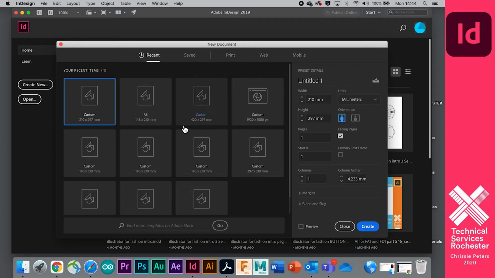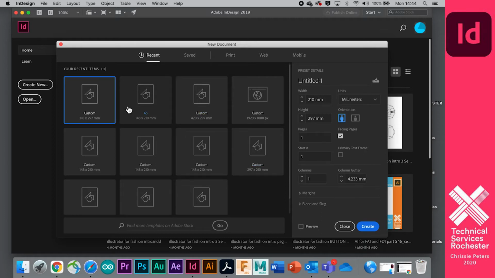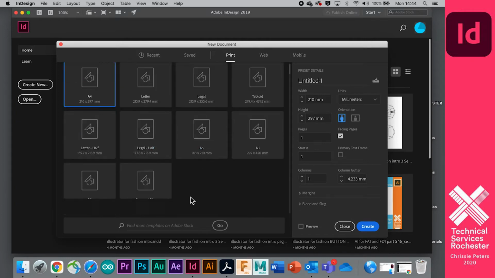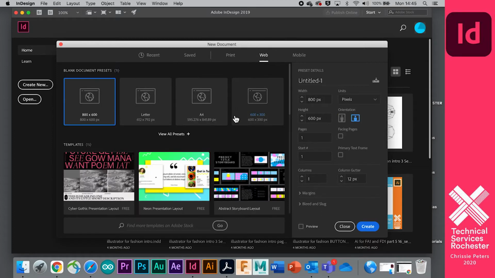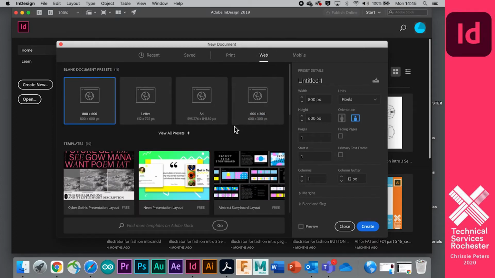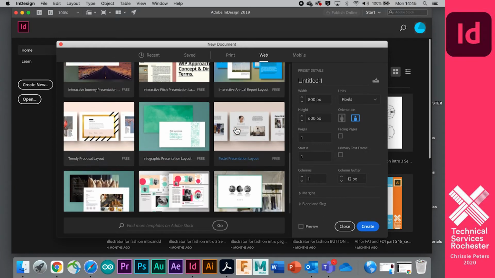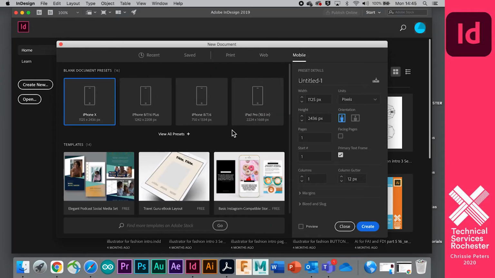I can choose from a range of preset sizes here. All the standard print sizes are in here, A4, A3 is in there somewhere, letters and so on. Standard web sizes, Instagram and so on are all in there. And the same for mobile phone standards.